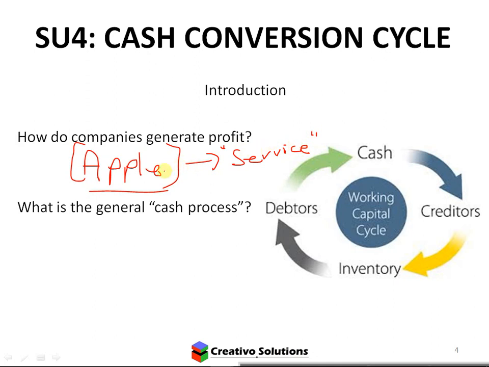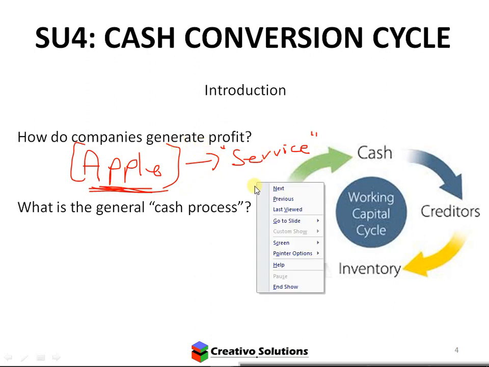brand. Because if you didn't have all these nice stores around, and if you didn't have all the support, the product might not have such a good reputation. Because who wants a good product if you can't get service? If something happens to the phone or if you need some help, then what do you do? You need that after-sales support. So that's just one example. Generating profit, it's goods and service. It's both.